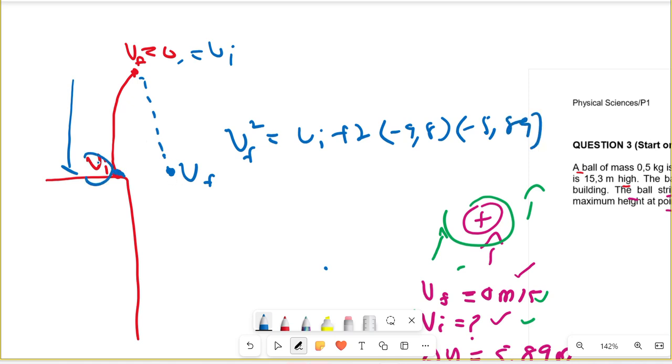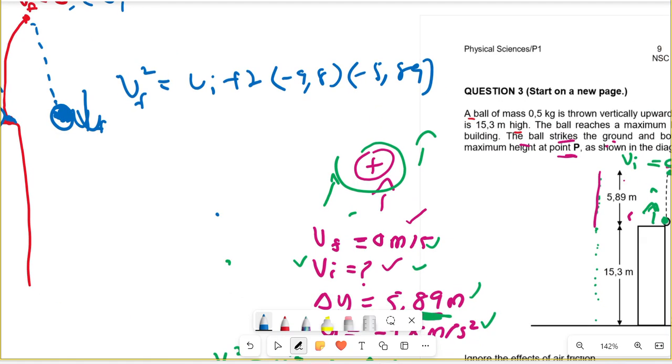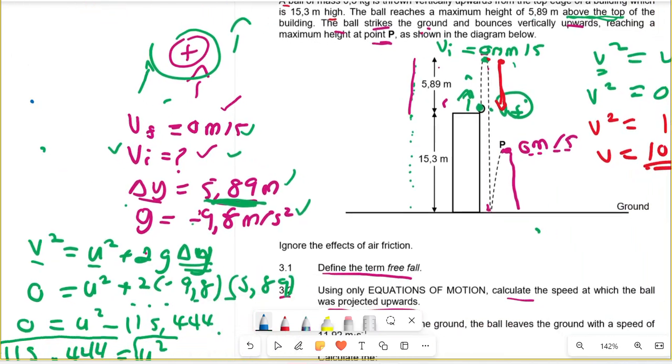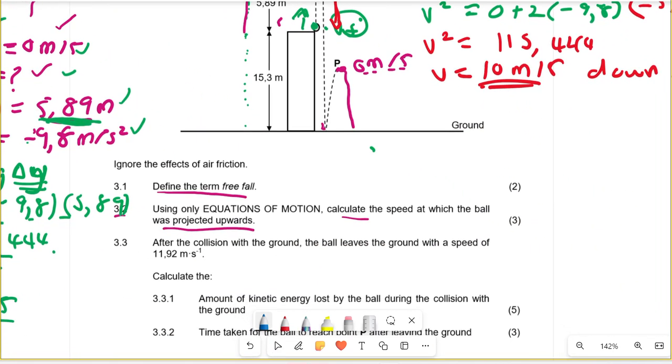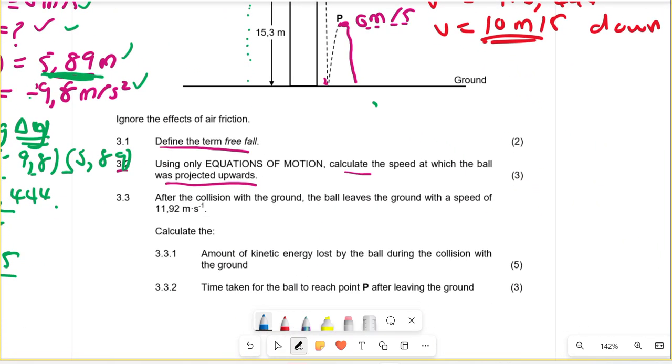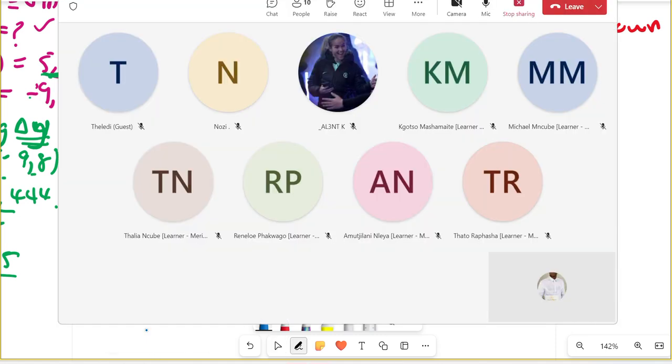Do you get it? Yes, sir. So that's something you must know. Okay, are we happy with that? Can we move on? Anyone with a question? Anyone who's not happy? Feel free to ask. Okay, fair. Yeah, move on.